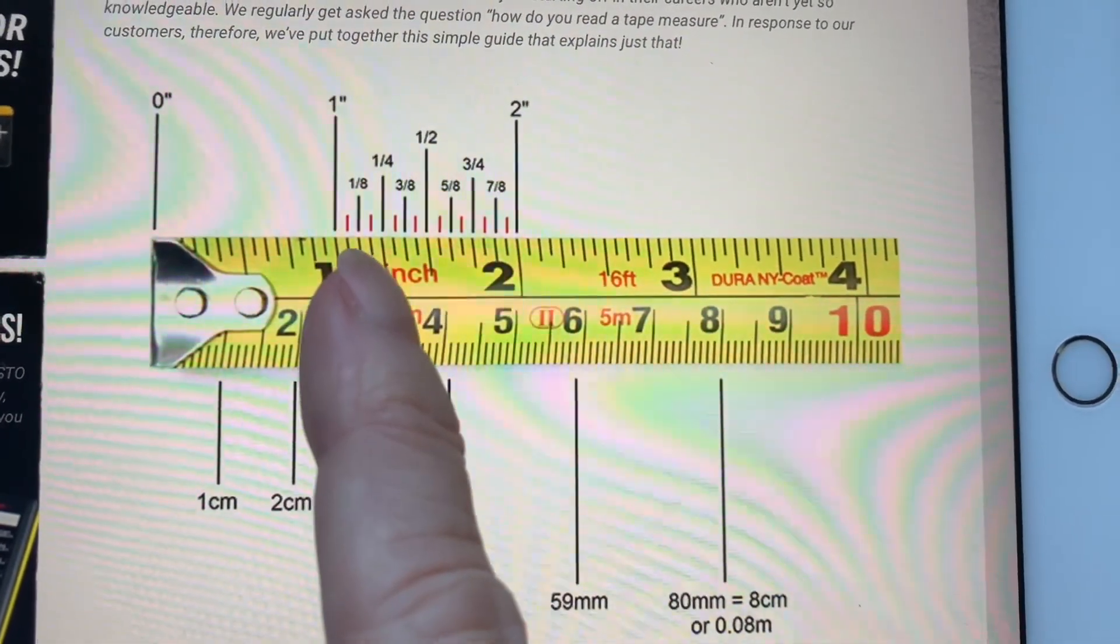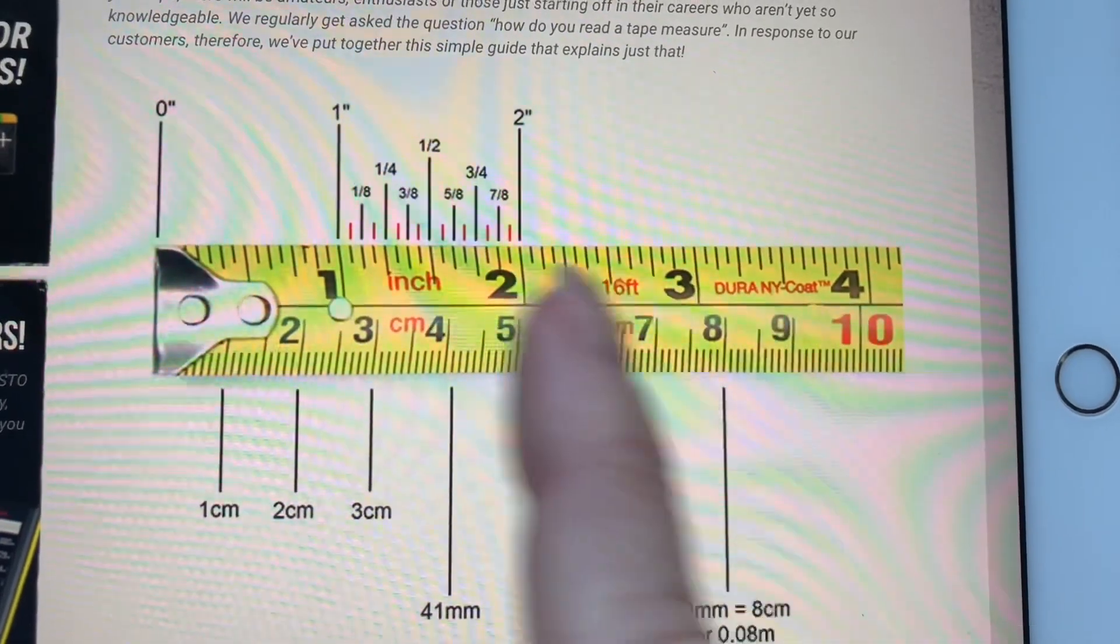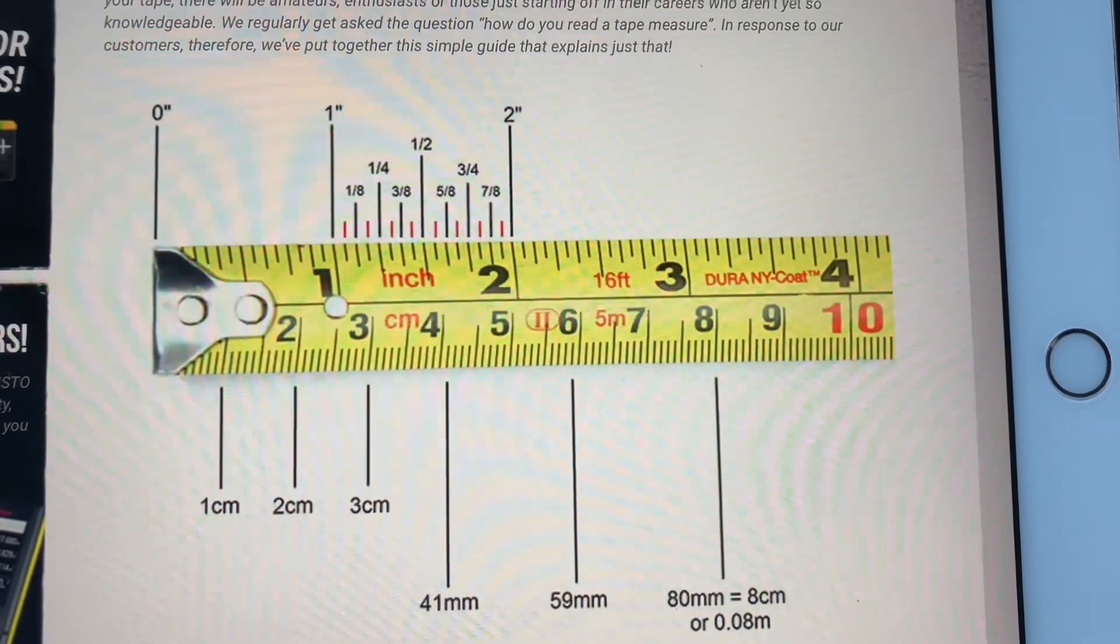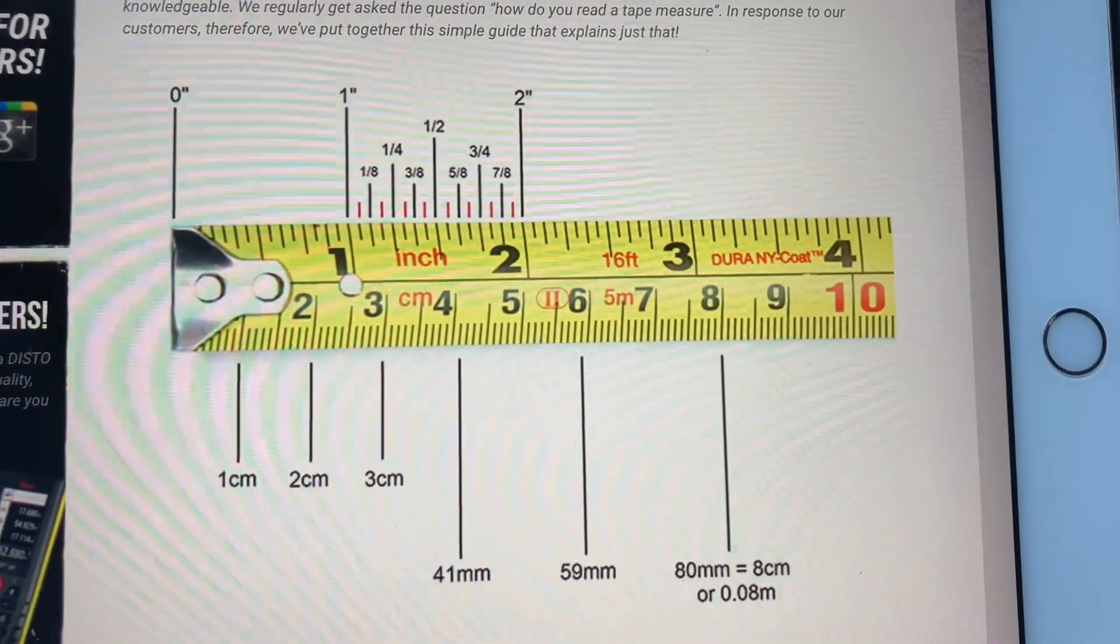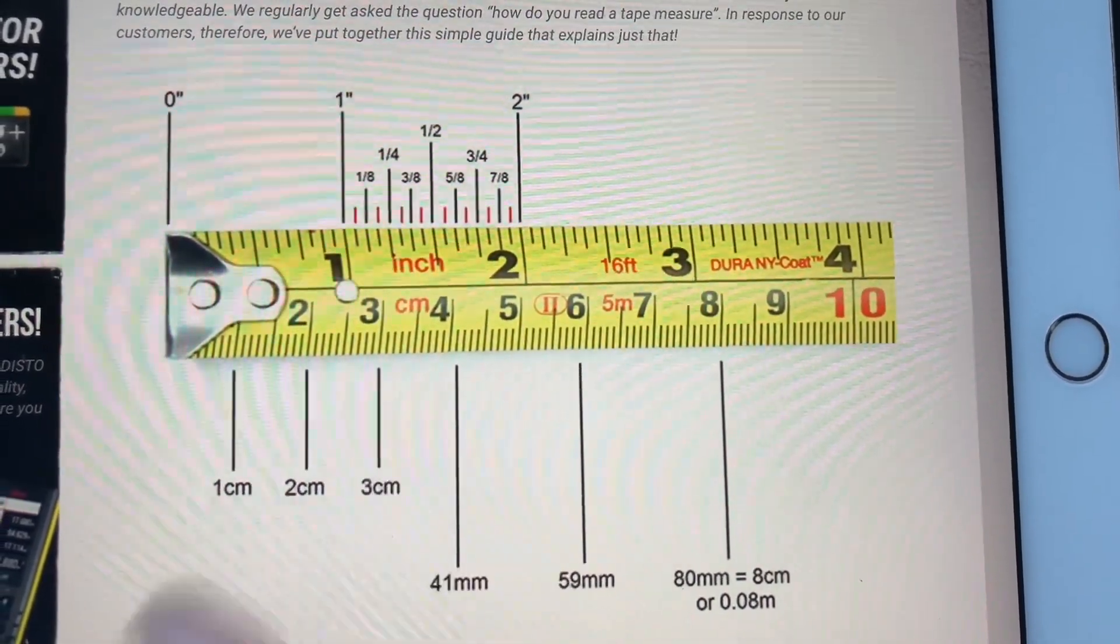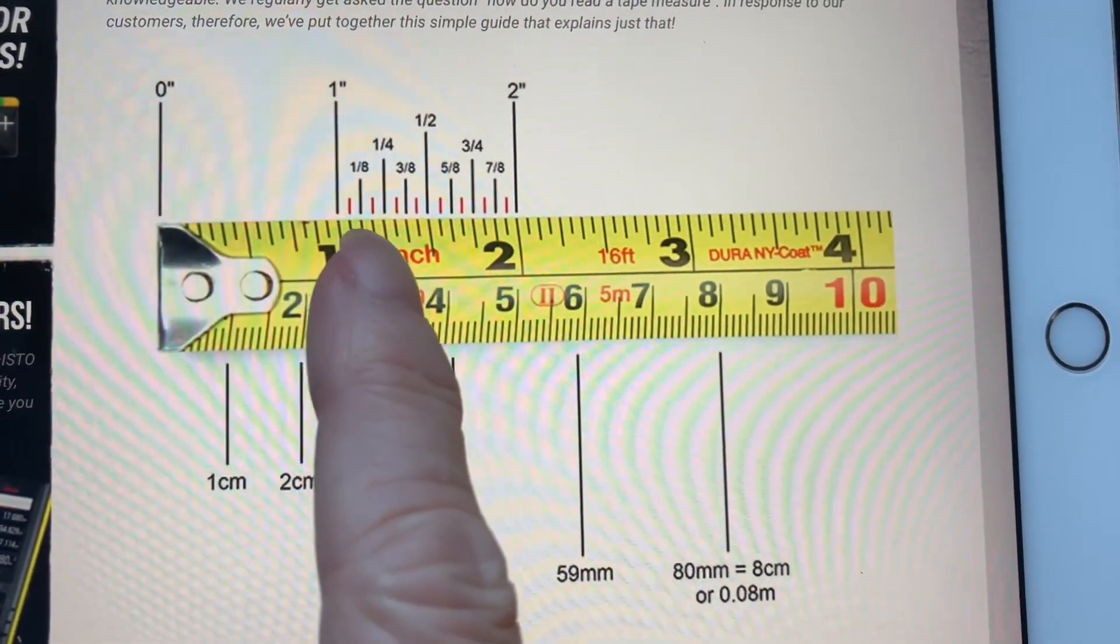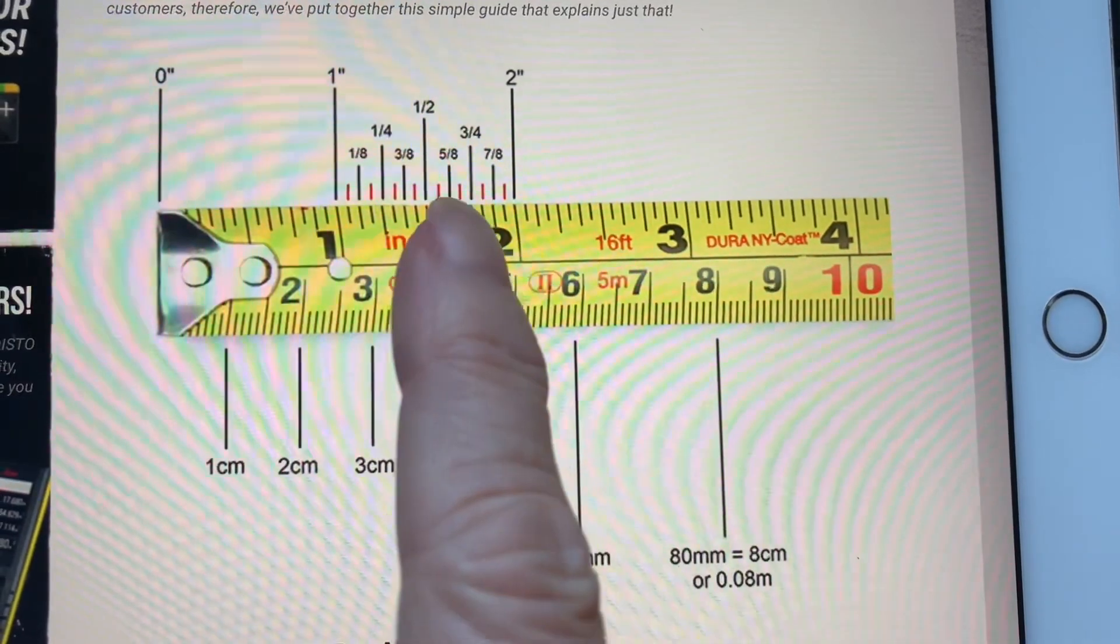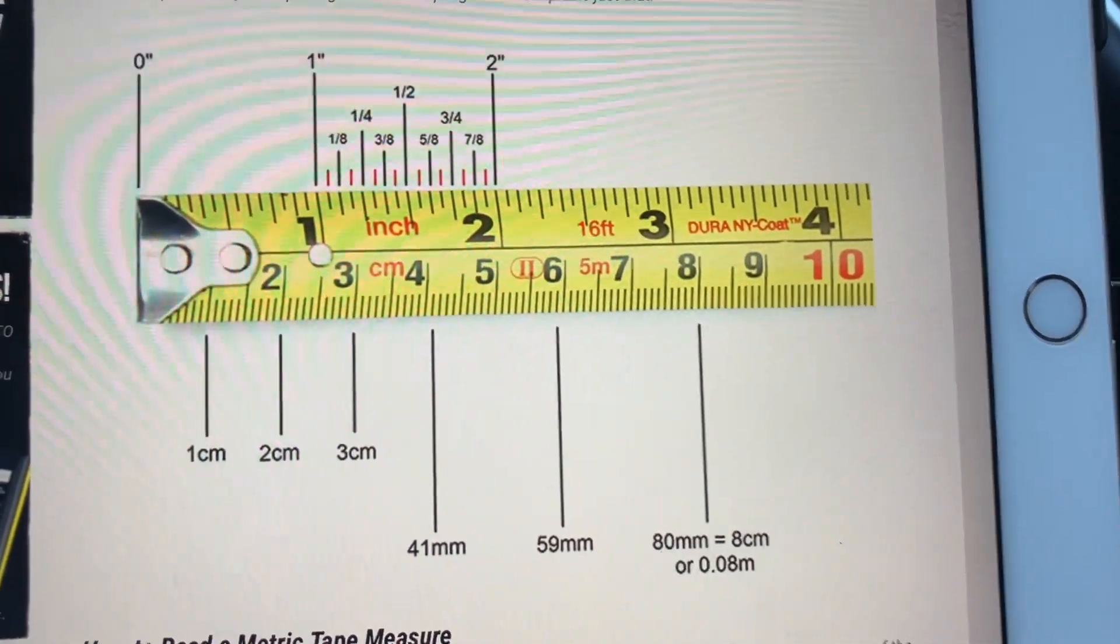But how do you summarize two and one-eighth inches plus four and three-quarters? What is the sum of that? Do you know? Can you make it in your head, or do you have to write it down with a pencil? I forgot what I just told you because I'm not interested. Two and one-eighth inches, just any random example, plus four inches, five-eighths. How much is that? It's idiotic, to say the least.